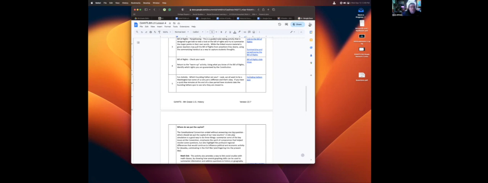This is really for one of those days where the day's been broken up by assemblies and you've got like 10 minutes left at the end of class. This is not a mandated, you must do this, but we thought it was kind of fun, to see which founding father you might be most like.